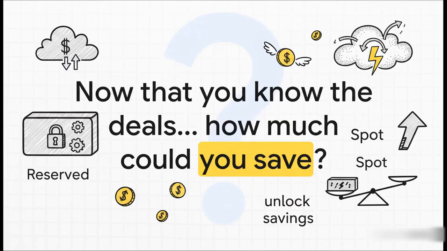So if you take just one thing away from all this, let it be this. Please, do not just stick with the default on-demand price for everything you do. The real savings, the pro-level savings, come from using a smart mix. You use reserved instances for your stable, always-on foundation, and then you layer spot instances on top for all your interruptible tasks. That right there is how you truly optimize your cloud spend.